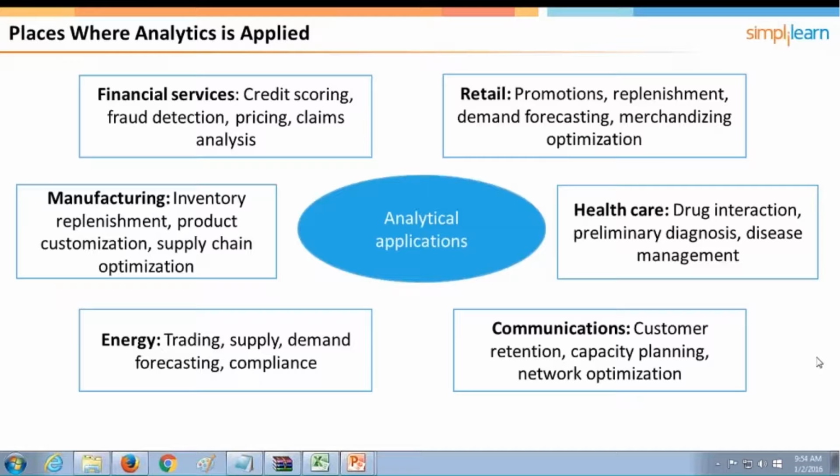Can someone tell me what are all the ways that people would follow to retain their customers? If I'm holding a store and I have 1 lakh customers, what are all the things I can do so that my customers will stay in my sector? Matthew said future analysis to know what features to offer for each market. Okay, yeah, so there you need to know who your customer is.